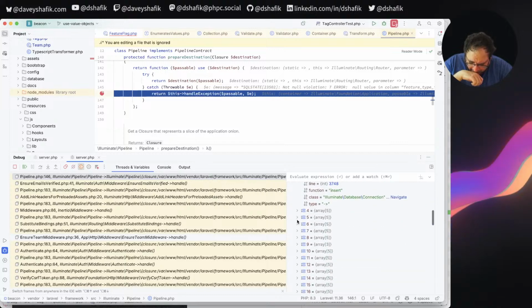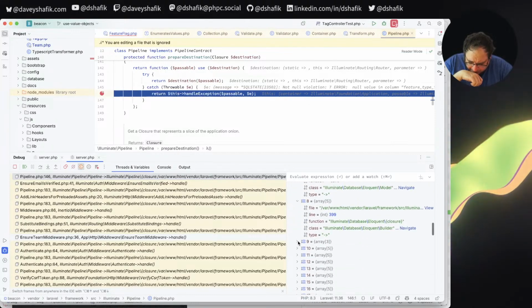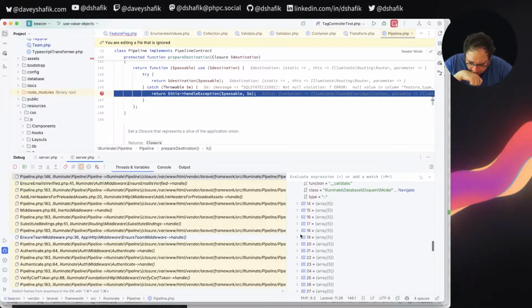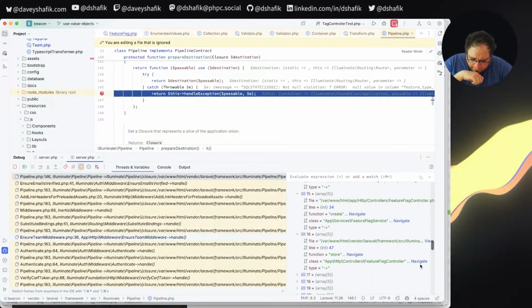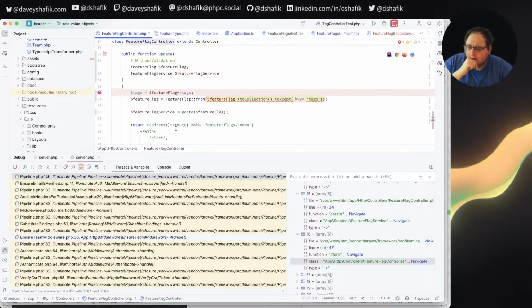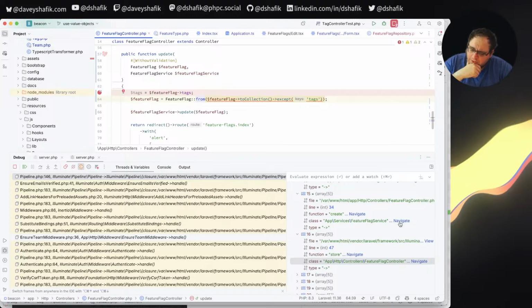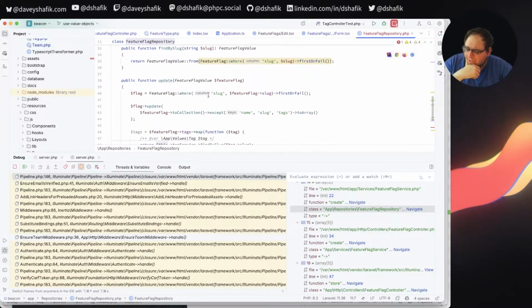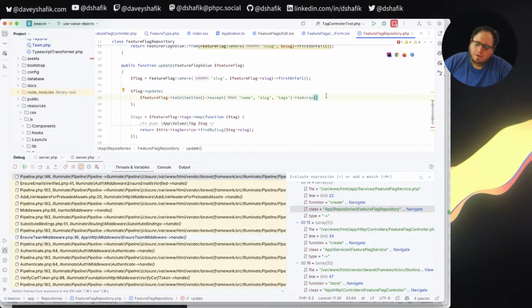I don't know how far back we're going to have to go. Yeah, so it's around here where we're having this issue, and if we go into the feature flag service, I think it should be the feature flag repository, where we have save or update. Sorry, we need to massage this a little bit here.